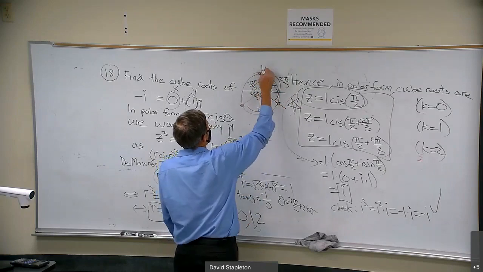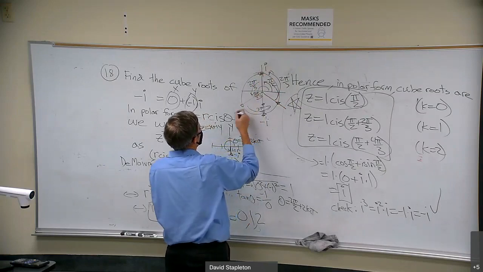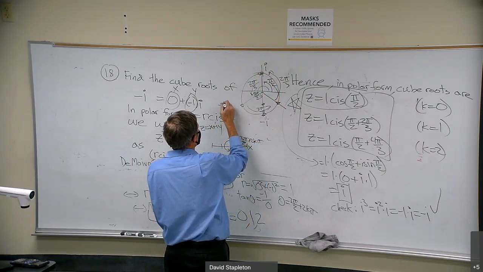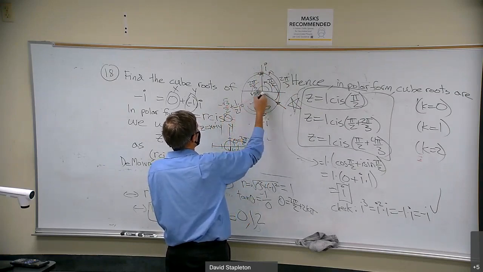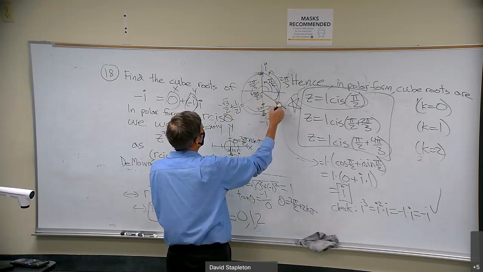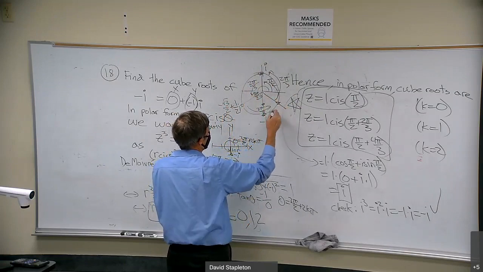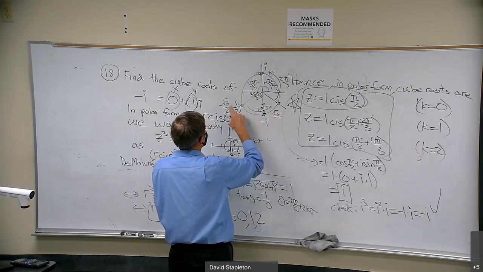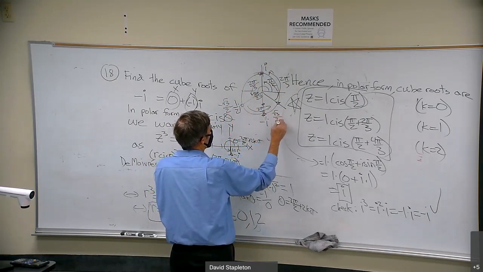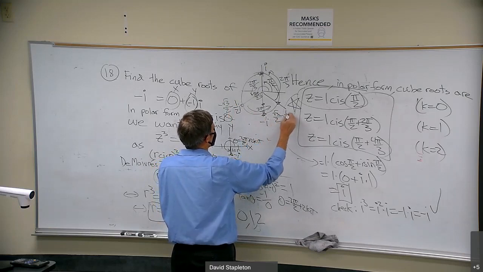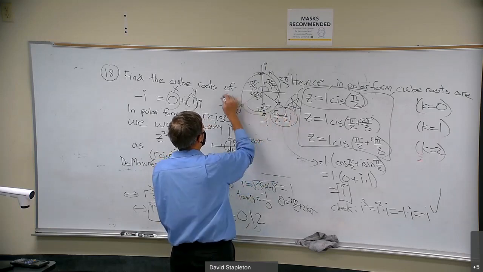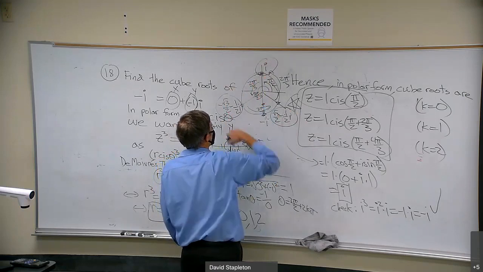And so you get this number, I is 1, 0. And this, if you figure it out using the triangle, is minus square root 3 over 2 plus 1/2 I, because you have minus square root 3 over 2 and minus a half here. And this one, square root 3 over 2 and minus a half I, sorry. Square root 3 over 2 minus a half I for this one. So this number cubed gives negative I, this number cubed gives negative I, and this number cubed gives negative I.